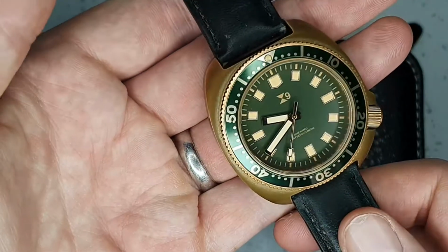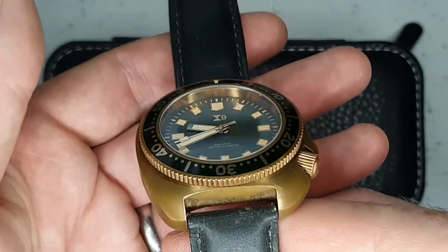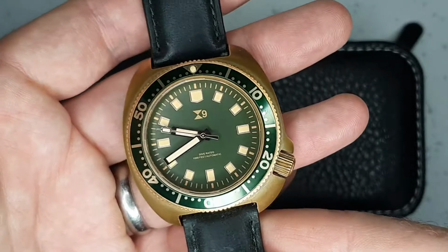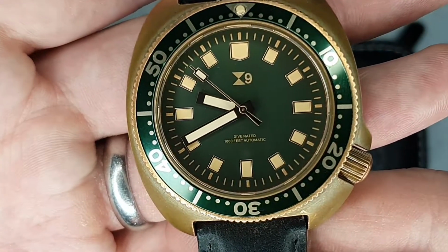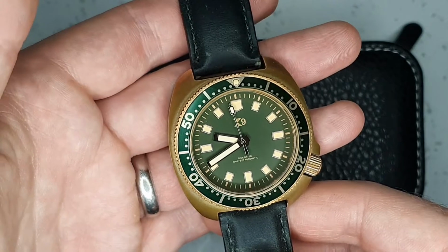They use a unique composition for their bronze, so it's not just an off-the-shelf case that you could buy anywhere. The crystal is flat sapphire, and it has anti-reflective coating on both sides of the crystal. The water resistance on this watch is 1,000 feet or 300 meters, so this is a proper dive watch.